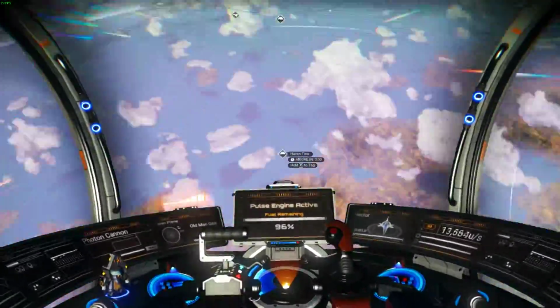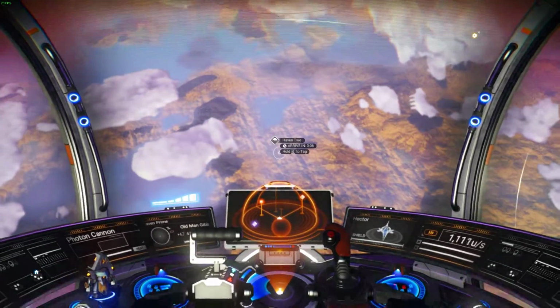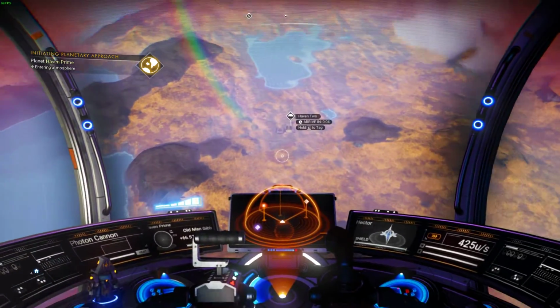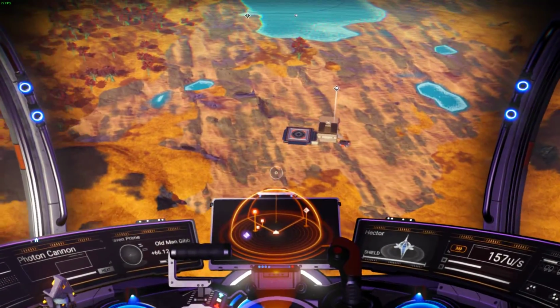There's my cap ship. Now this is Haven 2. I always name my bases like that. Haven 1, 2, 3, yada yada yada. This is a little bit more detailed, not much.